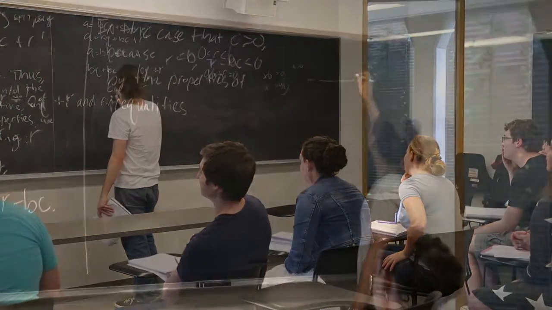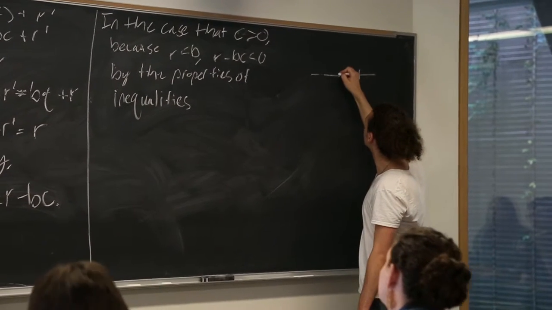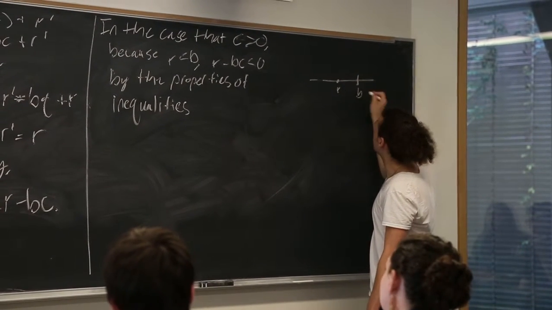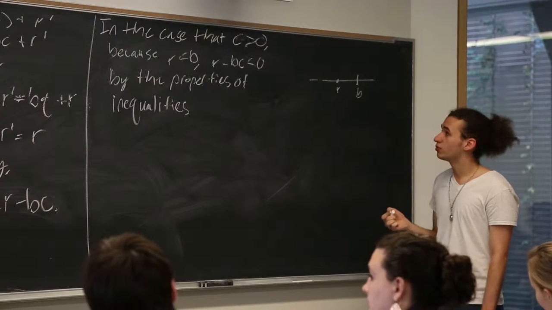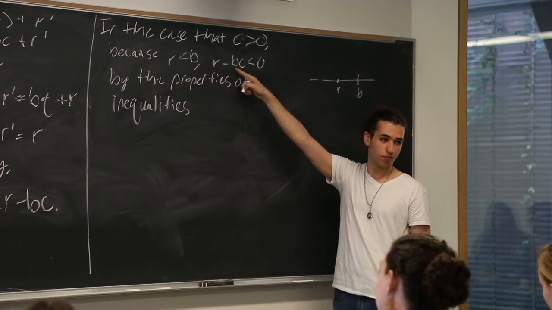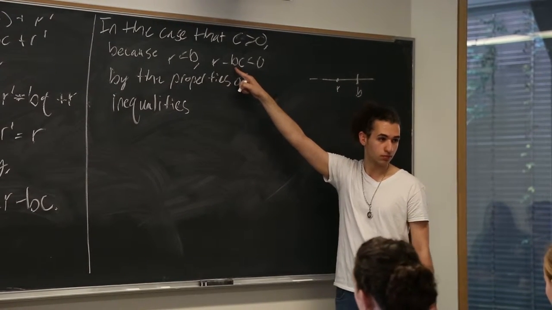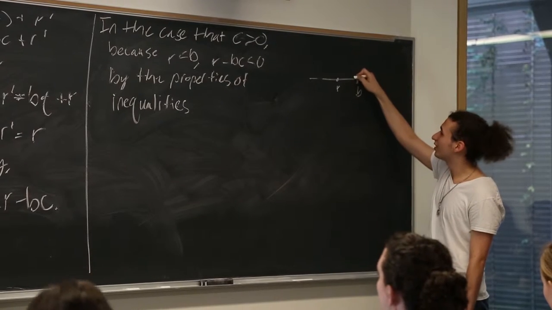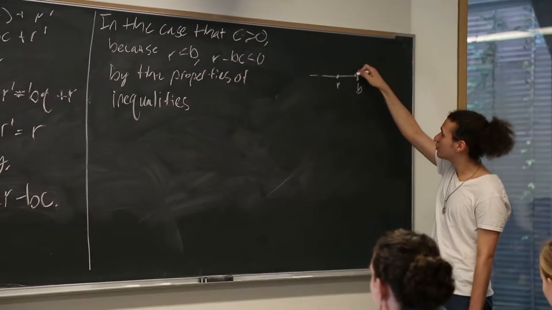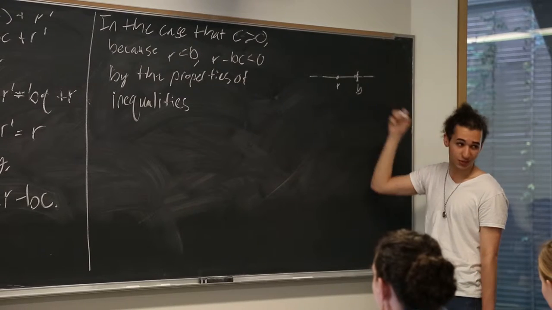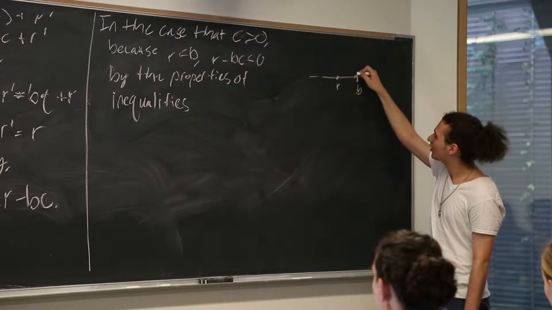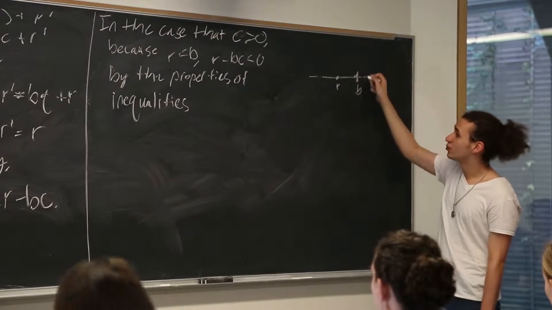Really, mathematics is sort of a process of discovery. You're figuring out what's going on, how things are connected, what the patterns are, and you're recognizing these things and then trying to make general statements that represent what's happening. And then once you understand why it's happening, the proof is just sort of the finishing touch where you write a logical argument that explains why something is true.